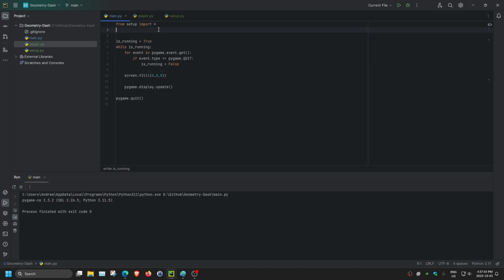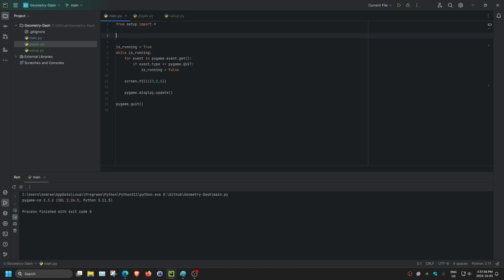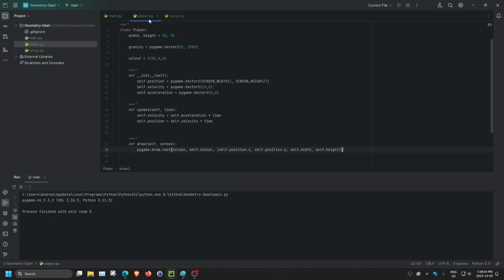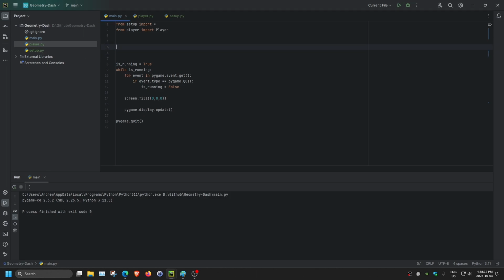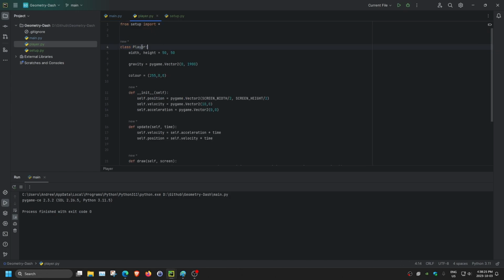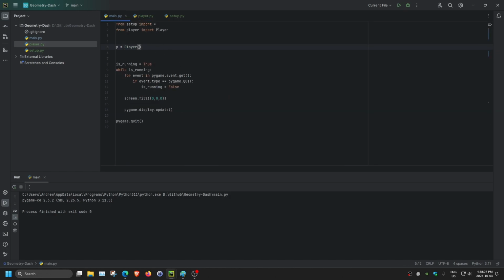Let's actually get this guy into the game. So go to your main file, and we're going to do from player import Player. So what we've done is we're looking into a player.py file, and we're going to import this class Player. Okay, great. And then what we need to do next is make an actual player. So we'll just call it Andrew, or just call it player, or just p, to remove any confusion. And we're going to type out Player with a capital P, because that is the name of the class. And then you need to put these parentheses here to show that it's an instance of this class.